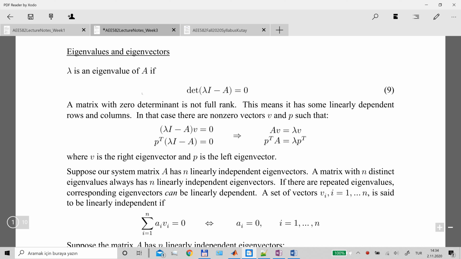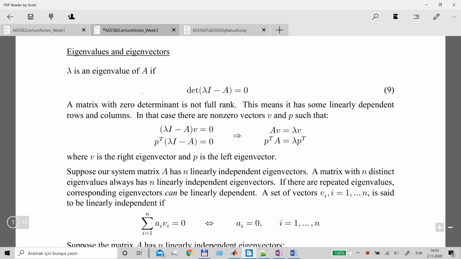In our last video, we made a quick review of state space representation of linear time invariant dynamic systems, and we went through some properties of state space models. And then we said that state space models are not unique. In fact, you can have infinitely many state space representations for a linear time invariant system, and you can switch between different state space realizations of the same system by using similarity transformations.